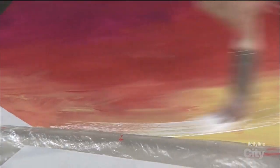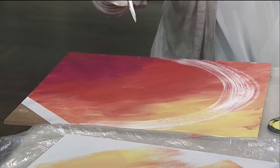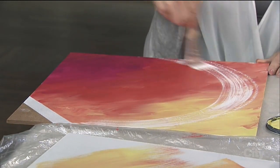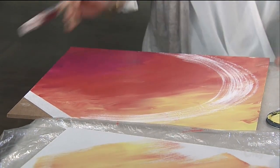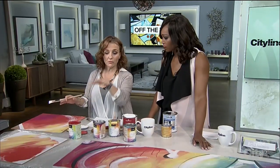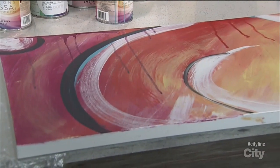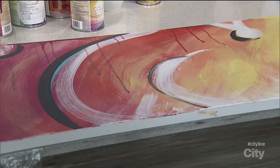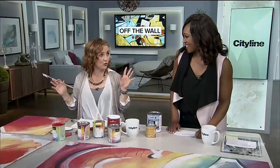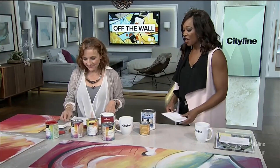What I like about the whites and the blacks is that it really gives it a little bit of depth. If it's just all bright colors, you need the depth — you need the light and the dark to play out with each other. It completely changed when I went from here and then put the outlines of black. That's when it becomes a little more gritty, a little more edgy. The black is important because otherwise it's very pretty — rainbows and unicorns — and you want to add that edge to anchor it down a little bit.